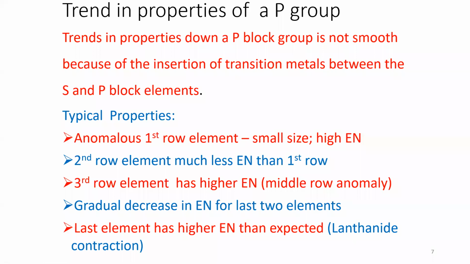That is actually what we call lanthanide contraction, because there's a high decrease in ionic radius, as I said, due to poor screening effect because of the 4f electrons. So there's more nuclear charge, or more nuclear pull. And when you have more nuclear pull, then we expect the atoms to be smaller. And when they are smaller, then we have higher electronegativity.